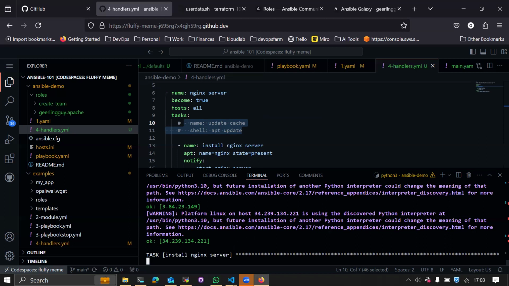Okay, so here you already know that any Ansible task will have five states.